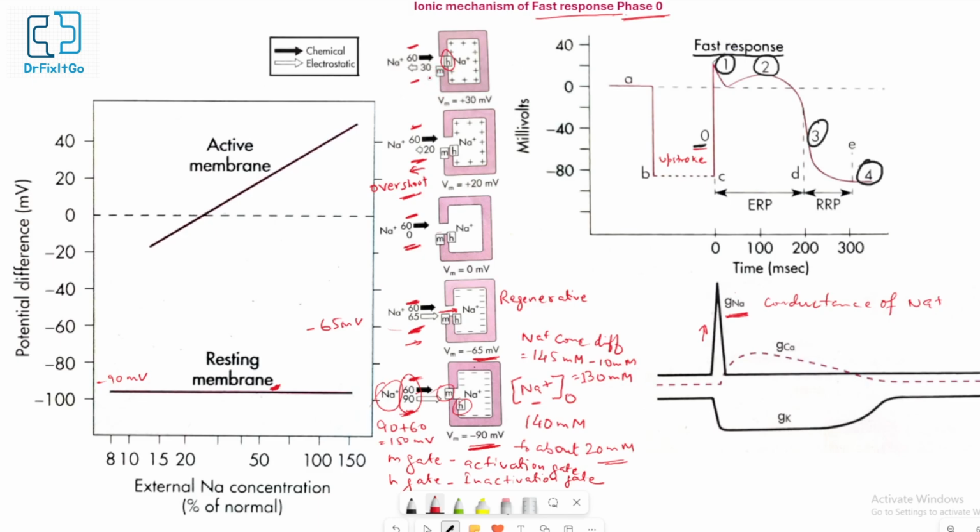Like the activity of the M gate, the activity of the H gate is governed by the value of potential difference. However, the M gate opens very rapidly, in about 0.1 millisecond, whereas the closure of the H gate requires a few milliseconds. Phase 0 is finally terminated when all of the H gates have closed, thereby inactivating the fast sodium ion channel. The closure of the H gate so soon after the opening of the M gate accounts for the quick return of the conductance of sodium ion from its maximum to its resting value. The H gate then remains closed until the cell has partially repolarized during phase 3.